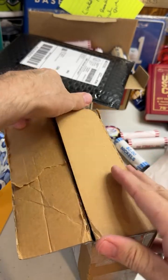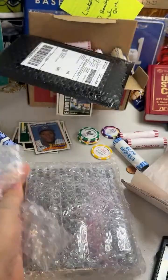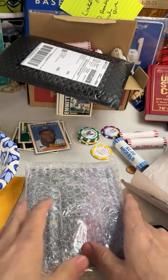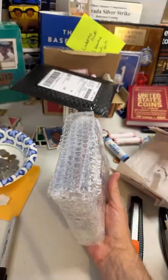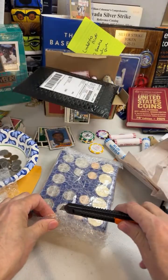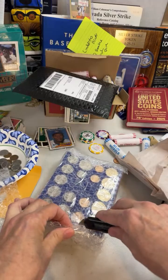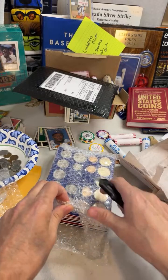Now, what do we got here? Yep. Beauty, eh? Look at this. Is there a receipt? I don't see a receipt. I have to pull my receipt off the internet. Look at this. This is the one. The reason this set is so good also is there are so many different coins in this set. So many different things you can collect. And they've got the satin finish, they call it. It's a special design, the satin finish coins. Super, super shiny. Super cool.